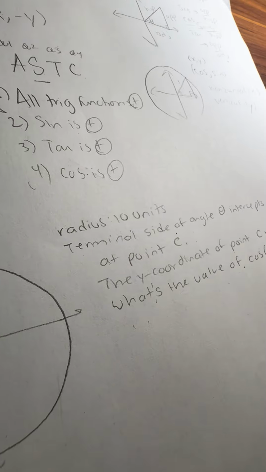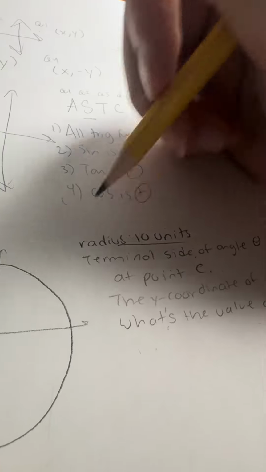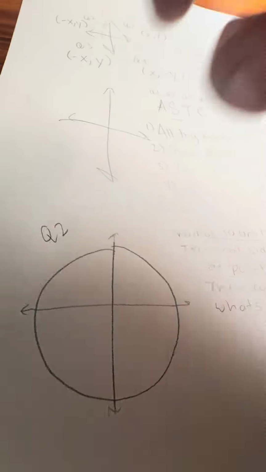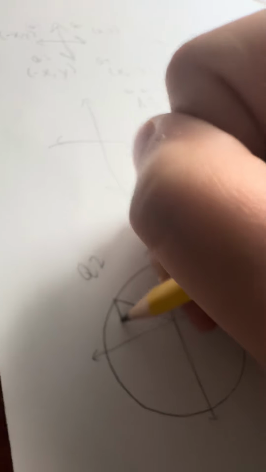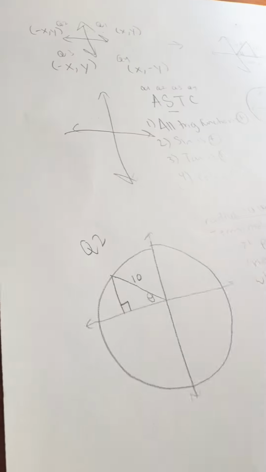So here's our circle, right? Let's draw our radius. It tells us quadrant 2. I just missed that. Quadrant 2 is right here. Our radius in a circle is basically the hypotenuse of the triangle if it's centered at the origin. So let's bring this down, and we have our triangle. Here's theta, and here goes 10, because that's our hypotenuse.